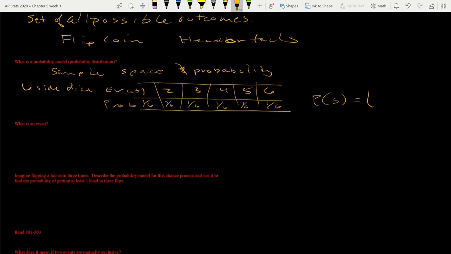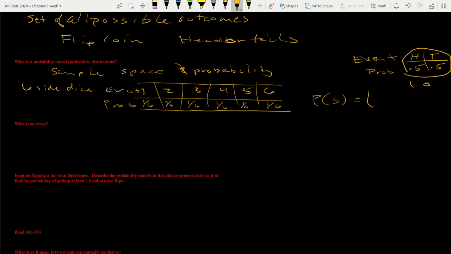All right? So that's just kind of the idea. So this is a probability model. It always gives you the events that we're looking for and a probability. So like if we're going to do a coin flip, you have the event and you have the probability, and it's either heads or tails, and the probability is 0.5 and 0.5. And the probability for this entire sample space is 1. That's one of the properties of these types of things.